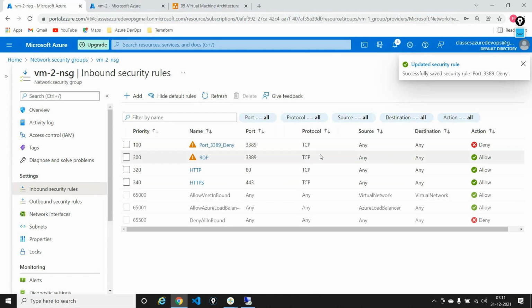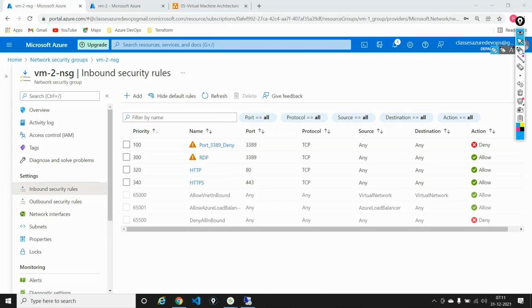So if I look into this right now, there are two rules contradicting each other, meaning I have port 3389 to be denied at a priority called 100, right?